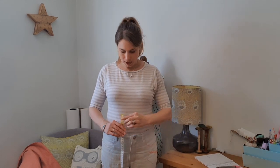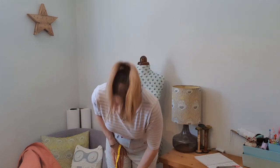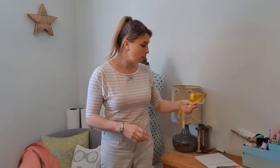If you're measuring right from the waist and then you bend down to have a look what height your tape measure is sitting at, you're going to immediately lose a few centimetres as soon as you bend forward. But if you hold that set tape measure on the front of your thigh, so you've got that first measurement set, you can then let go of the top and bend down quite happily to see just how far down you would like that skirt to sit, where it's going to sit near your knee. Okay, so those are the four measurements that we're going to want to take from our body to create our pattern. So it'll be on to the next step now we've got those all written down.